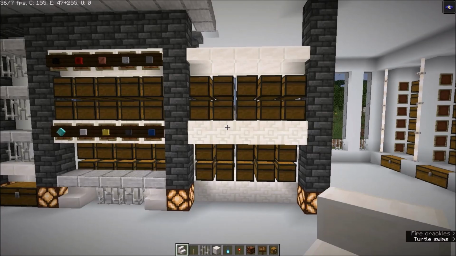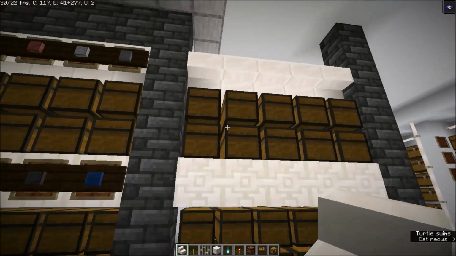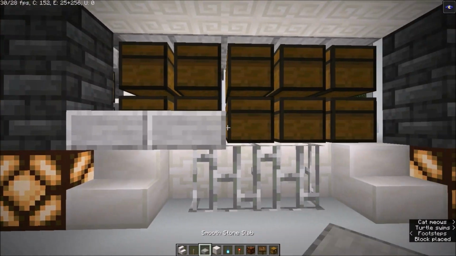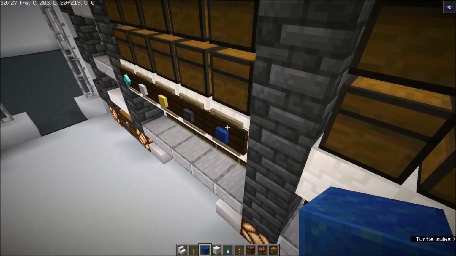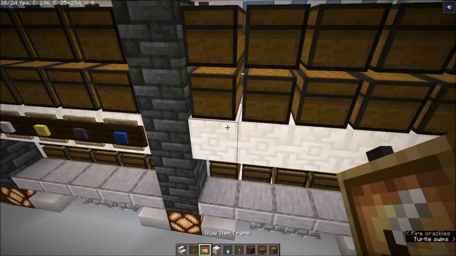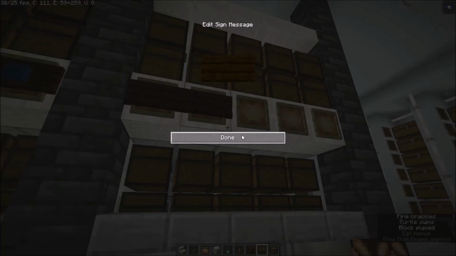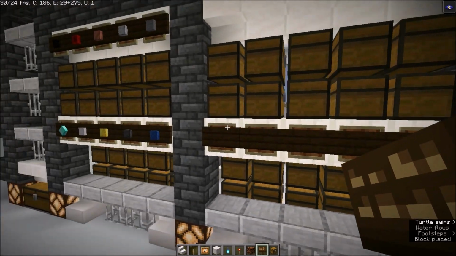Now I think it was like this the last time, so I made the exact same shape. So what you want to do is get some stairs there, have iron bars in the middle, get your smooth stone, place it in like that, get your item frames. Let me grab one really quickly, and I'm using the glowing one, you don't have to. And then you can get your sign, and then you want to look at the block, not the item frame. Then you can place that in like that.